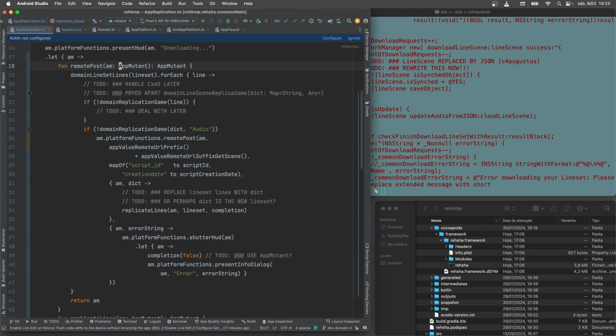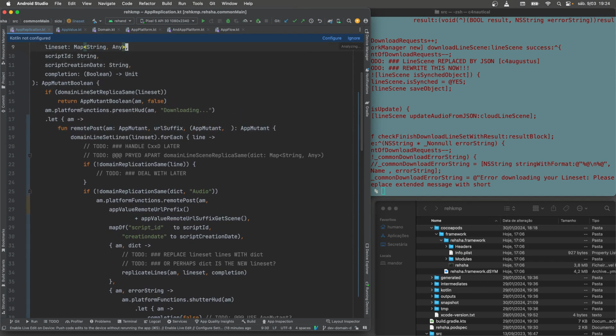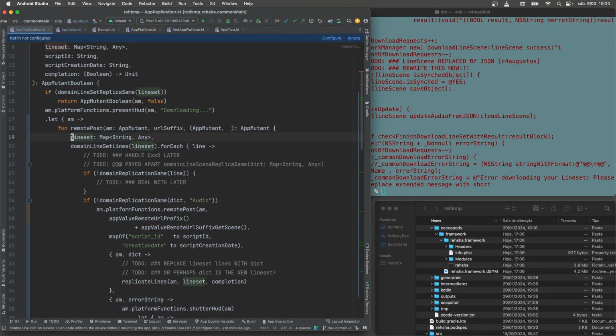So remote post mutant, suffix string, URL suffix, and then the success handler. And what is the signature of the success handler? It looks like it's just something that takes an @mutant and yeah, and our dictionary.